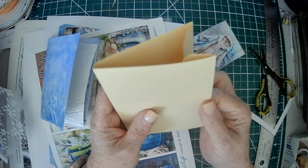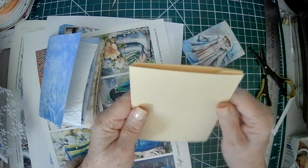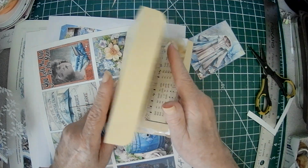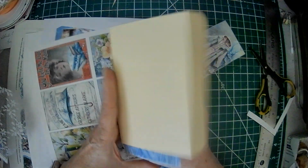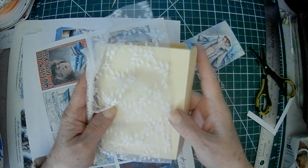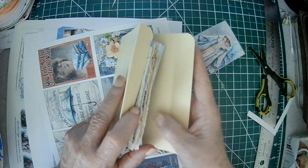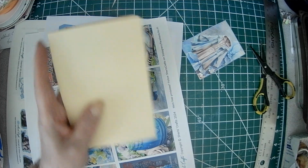I'm just going to put some ties in here before I cover it. Probably do some sewing. And then this will go in here. And we'll stitch it in. And I'll bring out some lace and things like that, and we'll doll it up a little bit. But I just wanted to give you a heads up. That's going to be what we're working on next.